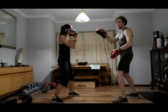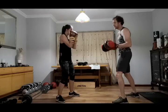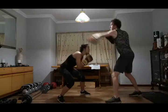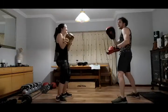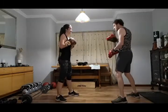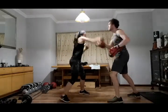Nice and easy. Remember, try not to come down with that spinning back fist, but come horizontally. If you cannot do it, you have to turn your head faster, so you've got to look at your target before you get it from there.